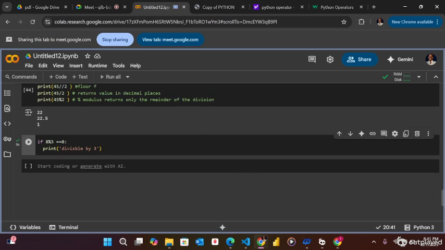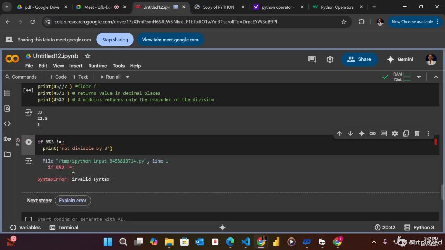Okay, so not divisible if, okay, so it's not equals to, okay, so let's do 2 divided.